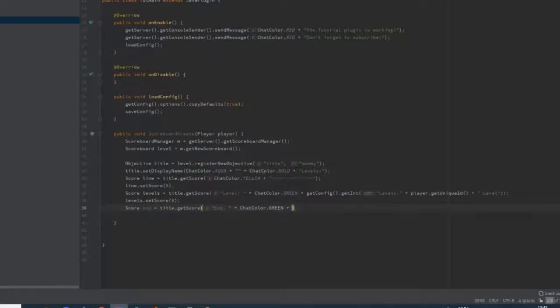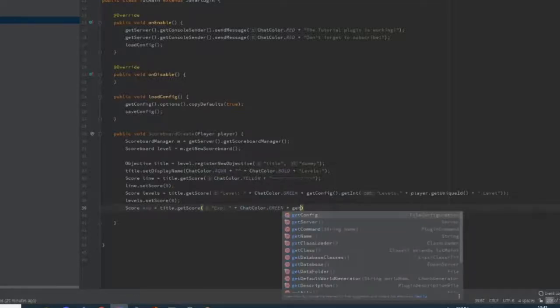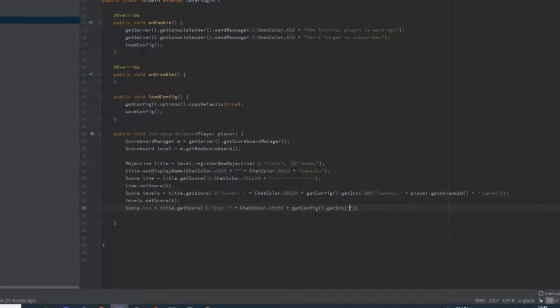So ChatColor.GREEN plus getConfig().getInt("levels." plus player.getUniqueId() plus ".exp"), and then what do I want is... wait, no, this is outside the method.